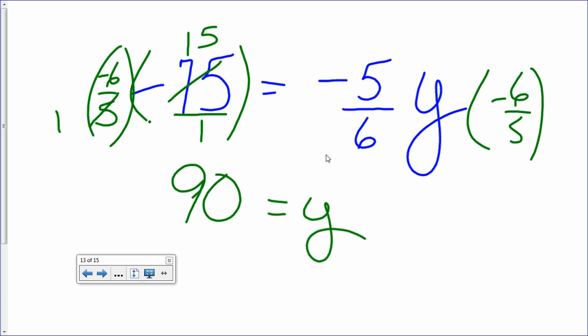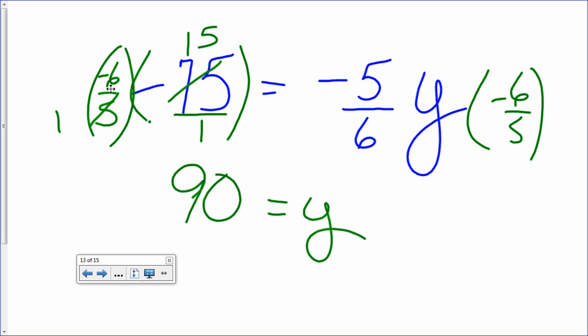One final example, and it doesn't matter if your fraction and your variable are on the right side or on the left. We have negative 75 equals negative 5/6 times y. Here's our reciprocal, negative 6/5. We multiply both sides by it, because whatever we do to one side, we have to do to the other. We can cross cancel a bit on this one. 5 goes into 5 one time, 5 goes into 75, 15 times. Don't lose your negative sign though.